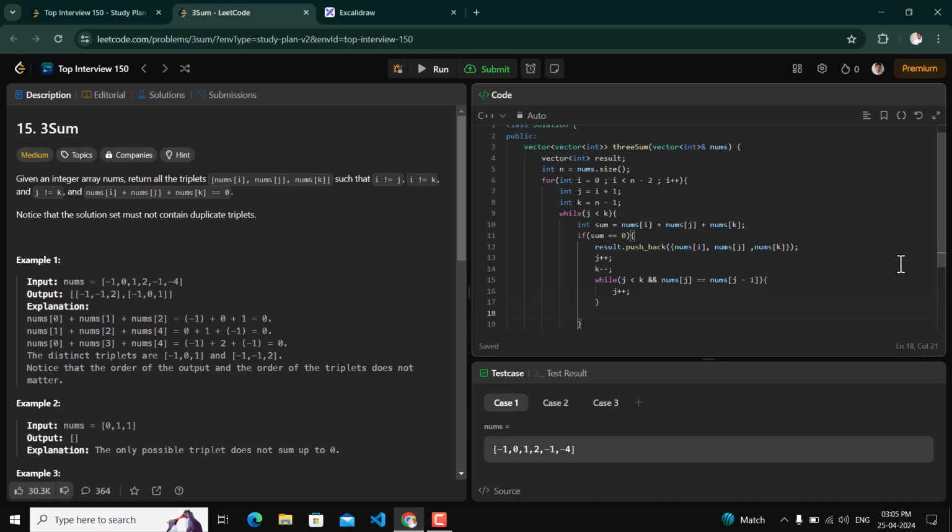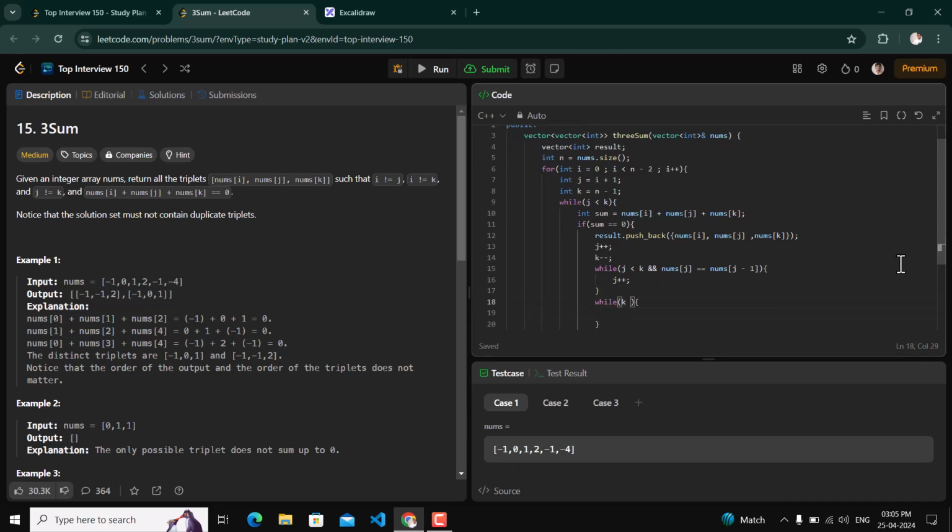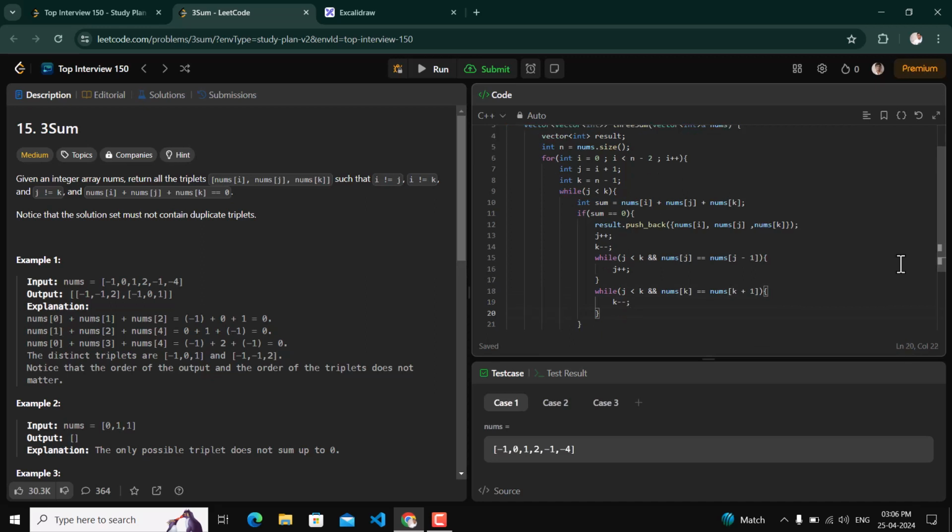Okay, same way while k is greater than j and nums of k is equal to nums of k plus 1, we will decrement k. So in this way we won't have duplicate values for the same i. Okay, so now this is done.